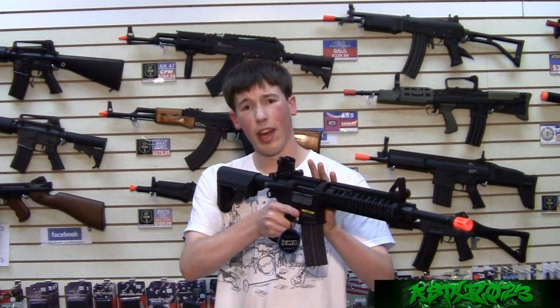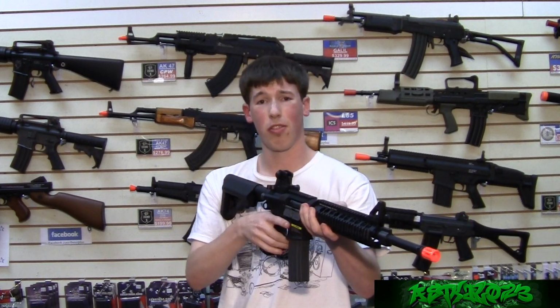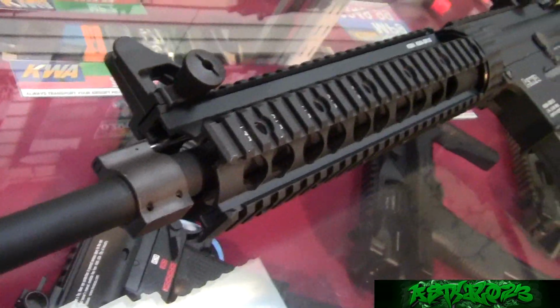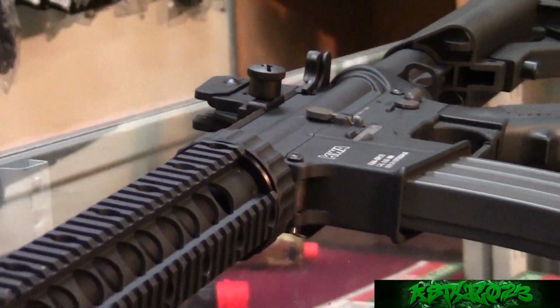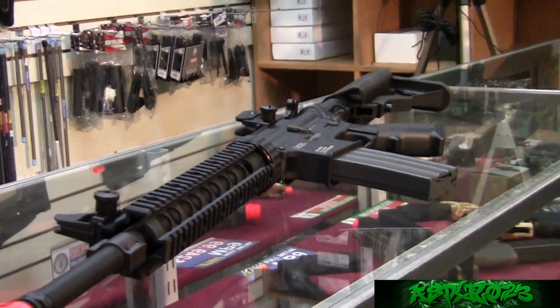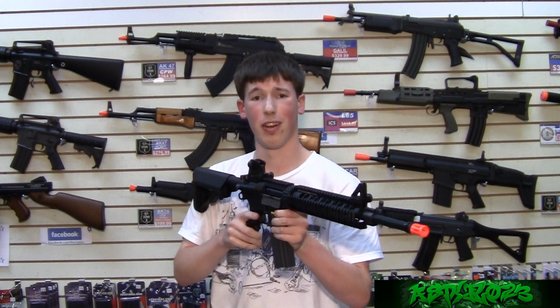Alright, we got the KWA SR10 here. Just picking this up off the wall, the awesome gun wall here at Surplus. God, this feels amazing. Compared to a lot of guns that I have, ICS, Combat Machine, other brands and such, this is top of the line. You really get what you pay for with this gun. Bar none, no doubt about it.